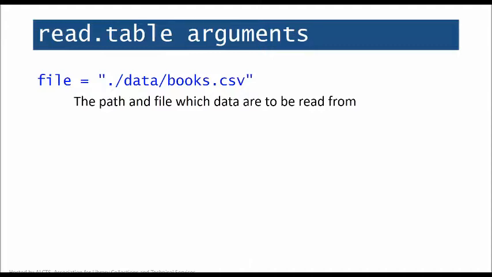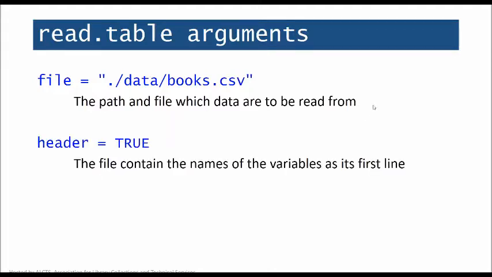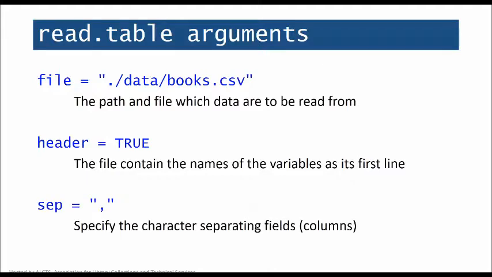The first argument is the file, and this is obvious. It's just the path to the file where the data are to be read from, and you use // again to represent your working directory. The next is header. So this is asking, is the first line of text your header values or is it data? Obviously, if it's data, you don't want it to be in your header columns, and if it's headers, you don't want it to be read in as data. So you set this to true or false to specify whether your file contains the names of variables on its first line. Again, all of these arguments refer to how the underlying text data is structured.